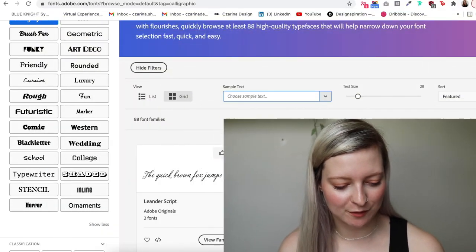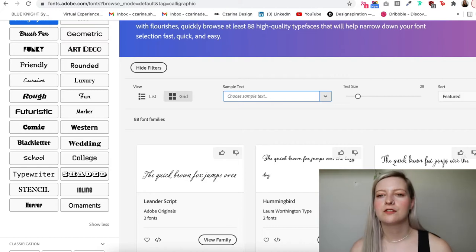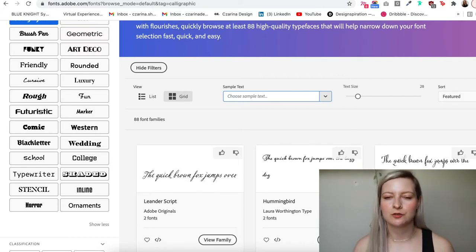Okay, so let's look at some script fonts. I don't think I want cursive, although there's kind of a cool thing we could do. Part of her look is very high school teenage girl, like writing in your diary in your bedroom, like a composition notebook, you know what I mean? I feel like that's kind of her look also. So maybe handwritten could work, but I feel like it's hard to find a good handwritten font.